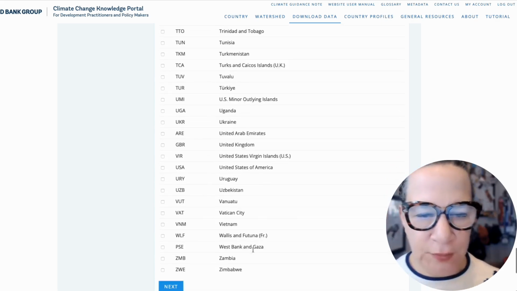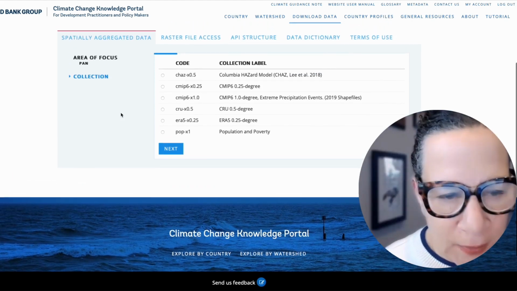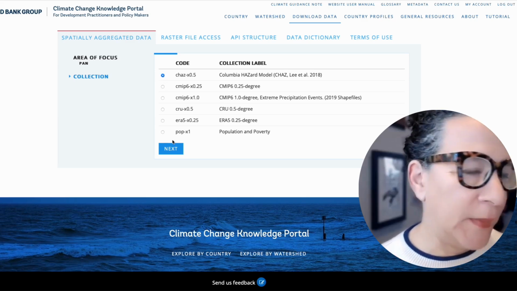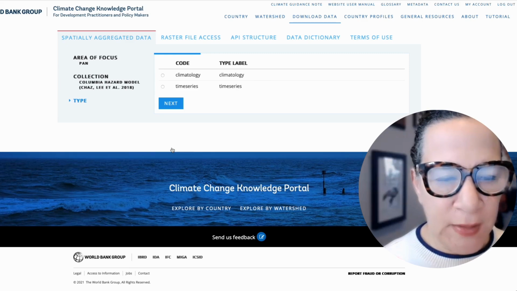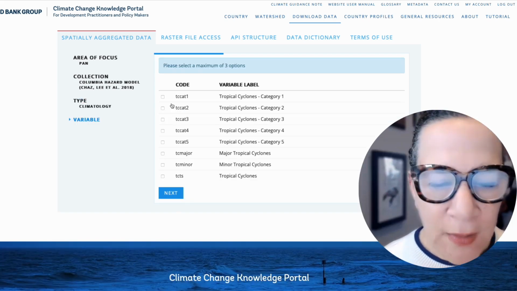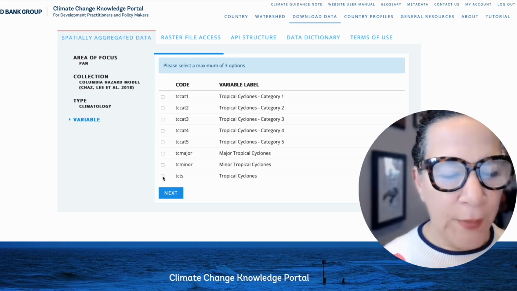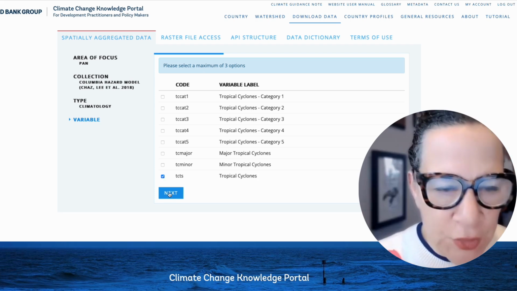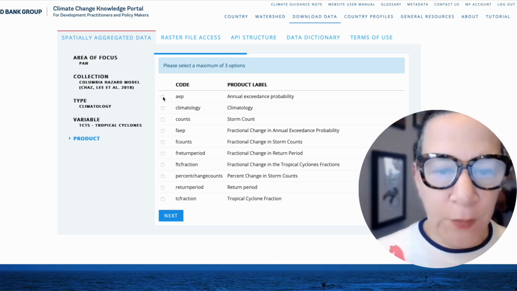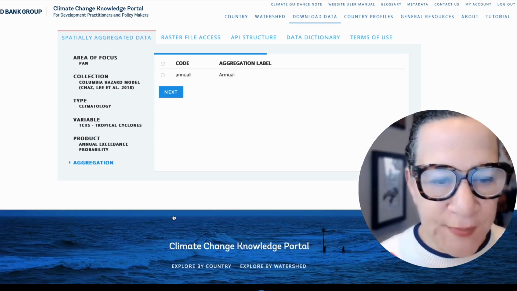You just have to answer these different questions, these different models. I just picked the model. It's a climate model from Colombia, and I'm interested in the climatology. But you can see here you have time series. You can look at particular categories of cyclones. I just picked the TCTS. These were random picks because there's no real project, but I wanted to look at the annual exceedance probability to see how effective we are at looking forward and figuring out what the risk is going to be.